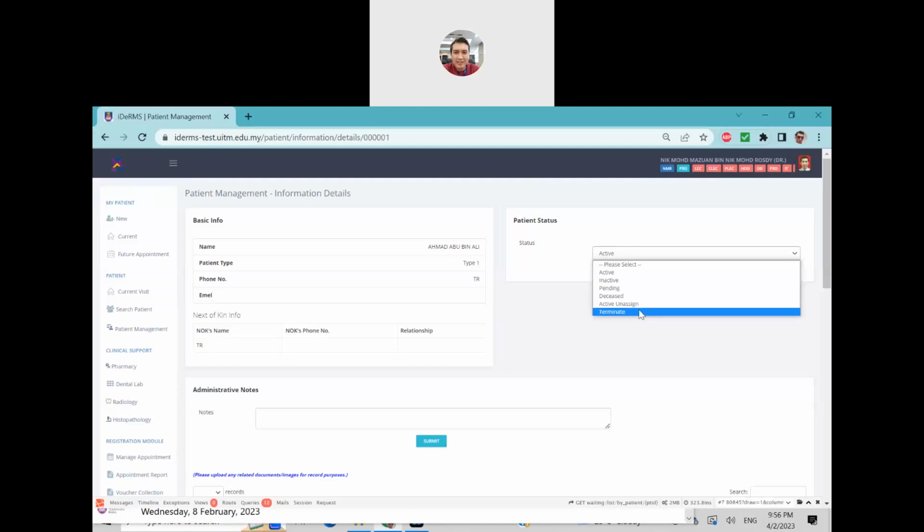And then the last status is terminate. Terminate means the patient has been terminated from our care because of a few reasons. One of the reasons is the patient did not attend the appointments provided or given to them three consecutive times. Okay.